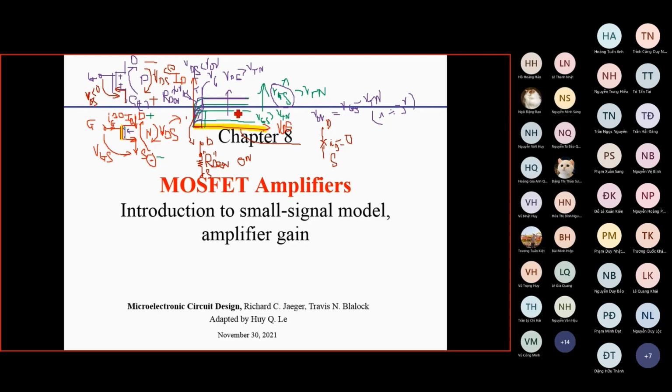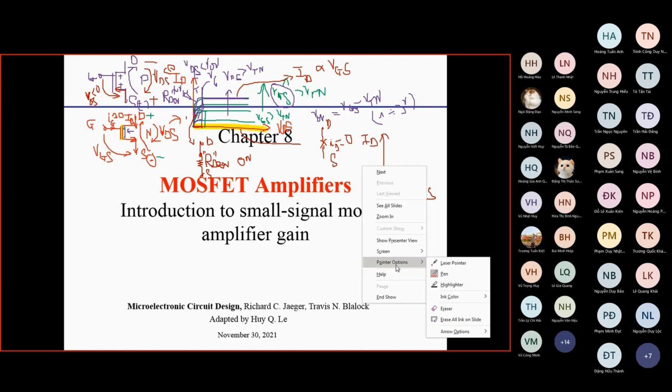So in the saturation mode, you can see that the output current ID is proportional, in the ideal case, only to the input voltage VGS. This relationship between the output current ID and the input voltage VGS is reflected by the transfer characteristic curve, to characterize how an input parameter VGS can control an output parameter ID. So you can see here the characteristic curve.